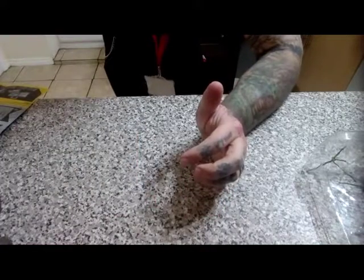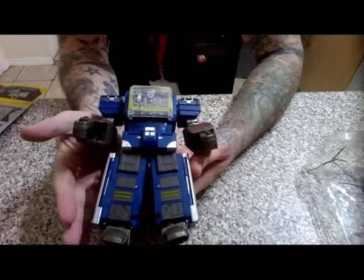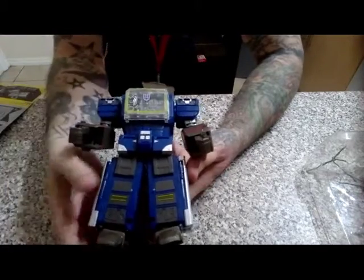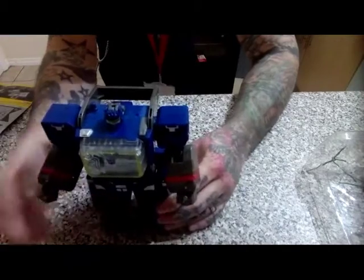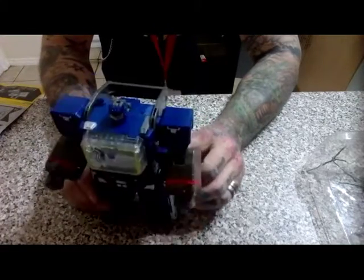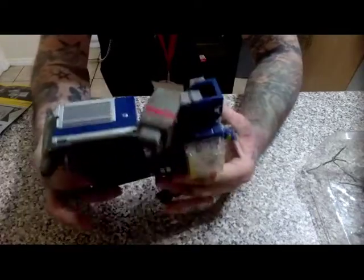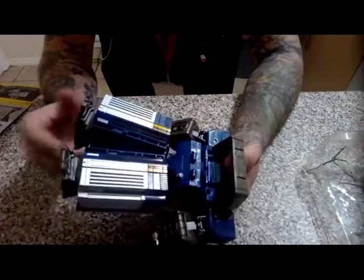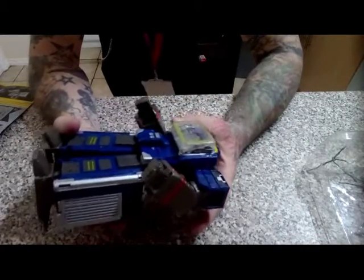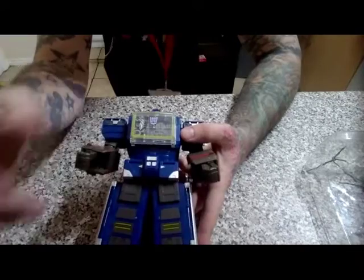We are back, and after some heavy points of articulation and some transforming, we do actually have Soundwave in his robot mode. I haven't actually taken the weapons out or had a look at the base mode yet — that's something I'm going to cover later on, probably in a new video. But as you can see, he's quite a chunky boy and boasts quite a lot of nice detail from all sorts of sides and views. He's actually quite a stunning little piece. I followed the instructions completely — it is a 19-step transformer, so it is a bit fiddly to do right first time.